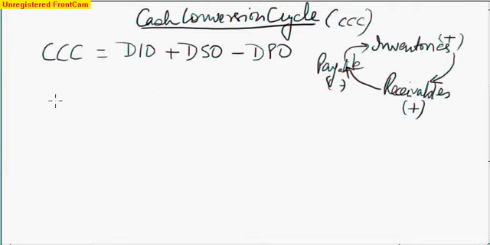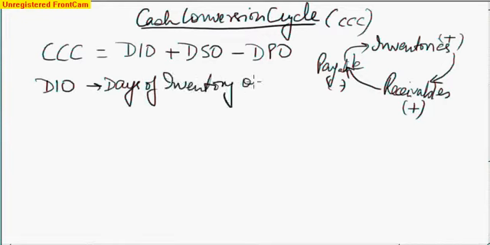Now look at it this way. When we are looking at the inventory and the sales receivables, these two are the amount of cash which is actually stuck up in the organization, and if the organization doesn't have adequate liquidity to be able to manage this number of days, it will find itself in trouble. So how do you calculate the days of inventory outstanding?